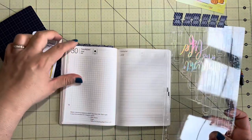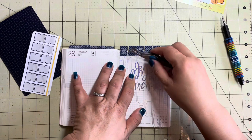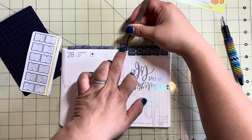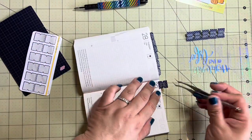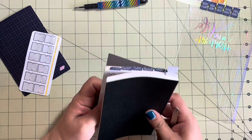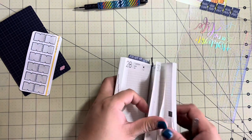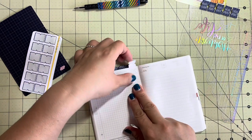I did see some tabs on Etsy that were just the numbers - I thought that was kind of cool. I'd like to open up to this page, so let's go back to June and put this here. I did see some tabs on Etsy that were just numbers - I don't think I necessarily want to repeat that. I think that looks a little low. Let's see how that looks. That looks a little low - we'll leave it.